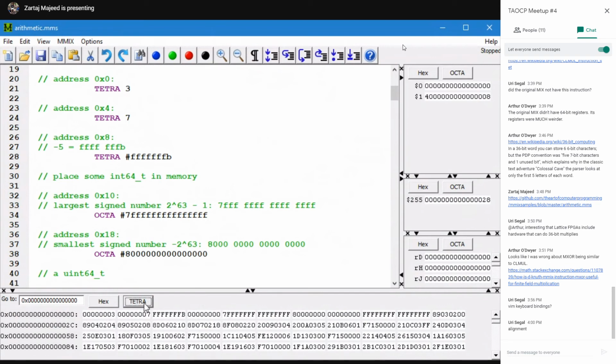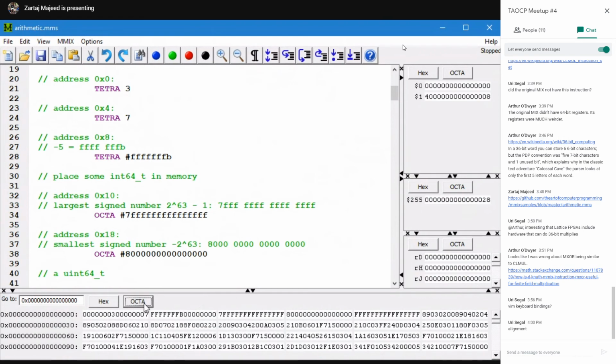And if I change the unit from tetra back to octa, you can see that this is the octa that we wanted, and then followed by the octa over here. And these values are somewhat interesting because this one, line 34, is the largest signed number. Remember, these are just bits in memory.